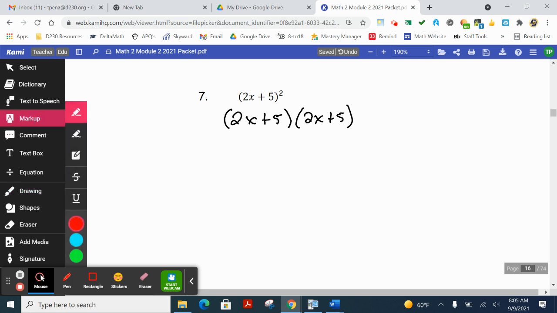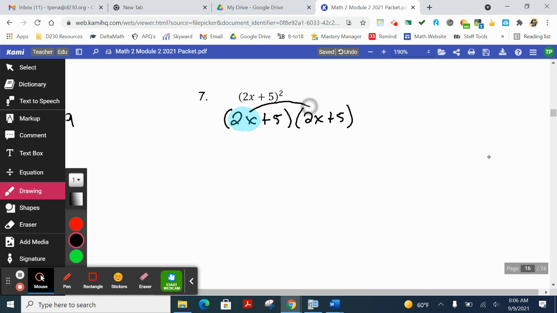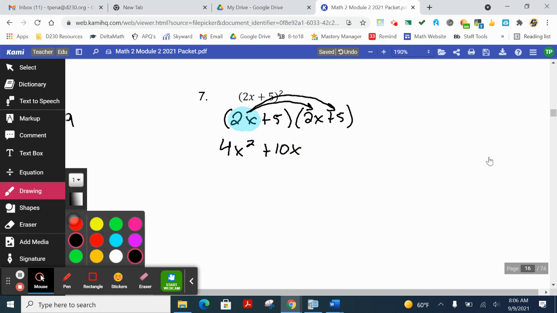But what we want to get to is something like this, just understanding I'm going to take this 2x right here, and it's just going to get distributed to both terms in that other quantity. All right, so we'll carry that out. The 2x multiplied by a 2x, the 2 and the 2 make a 4. x times the x gives you x squared. And then that 2x gets multiplied by the second term in that second quantity, which is a 5. So 2 times 5 is 10. And then there's an x attached to that first one, so that's a 10x.